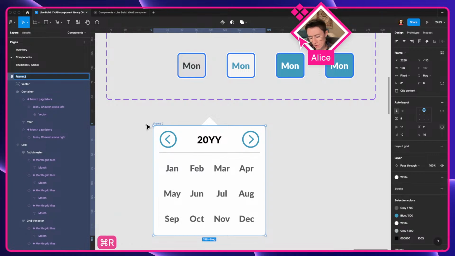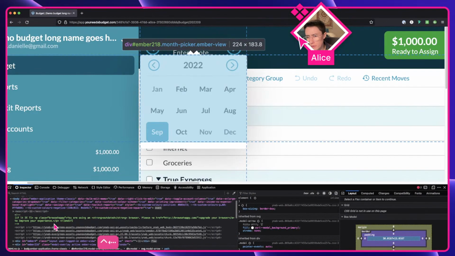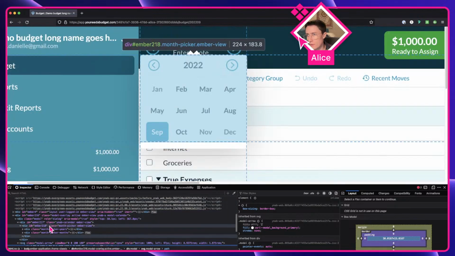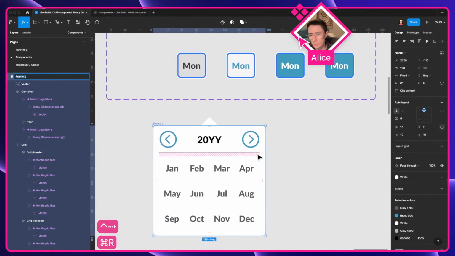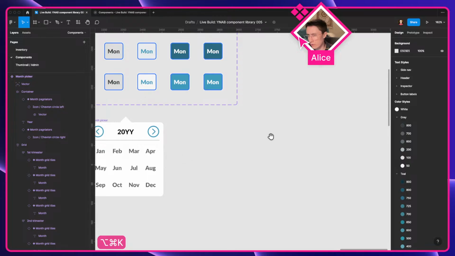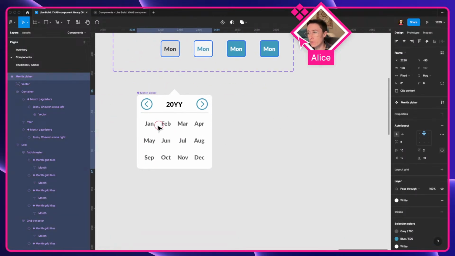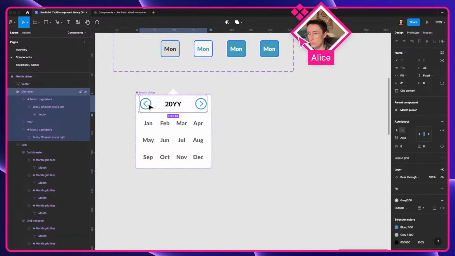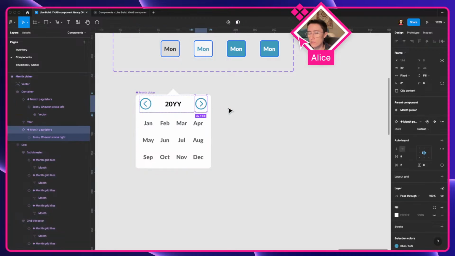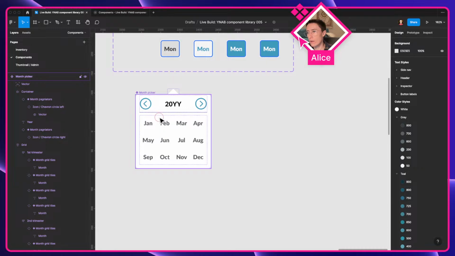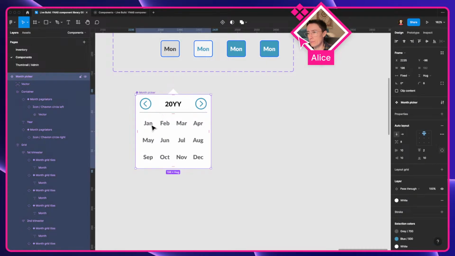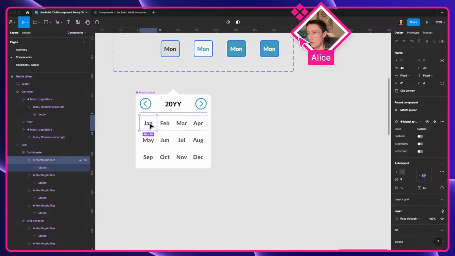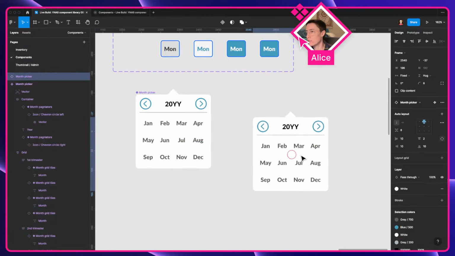And we'll call this whole thing probably something like month picker. Yep, month picker. And that is our component, but we're not finished, because we've got a bunch of nested components in here. We don't need to worry about these paginators quite yet, unless we were doing some local prototyping, but being able to access all these different toggle switches for the individual months available at the top instance level is going to be huge.